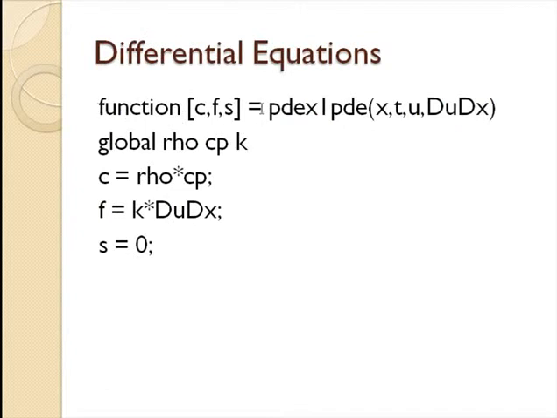Here's how this works. We have to define this function pdex1pde. It depends on x, t, u and du/dx. So c, I just define as ρCp, f as k times du/dx. See, du/dx is sent here, so we can just use it directly. And then s is zero. And all I had to do was use a global function to get these ρCp and k inside here.